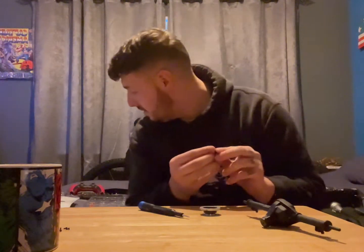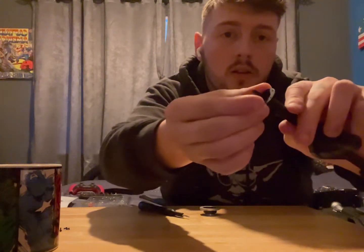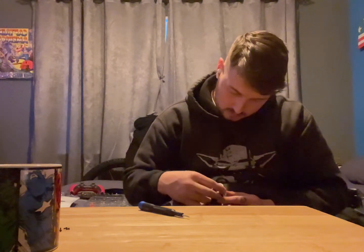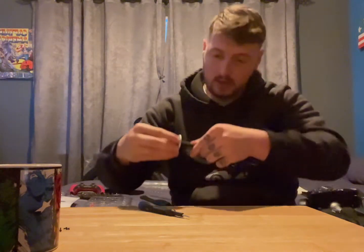Now that we've done this one, what we're going to do now is get the rear axle, and the supporting piece for the wheel side of things. I can't get my words out. We should have lettering, so L for this one. We'll make sure that this goes onto the left side, so it locks into place. Then we'll get this piece here, and that just goes in like so. Before that, we just grab 2 PM screws and put this in.